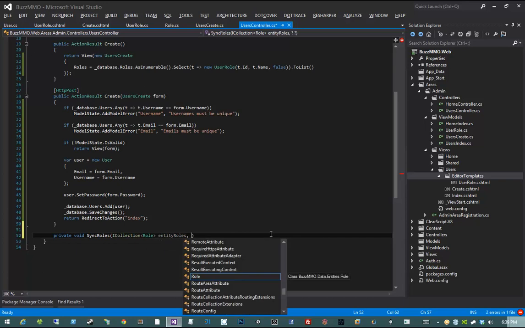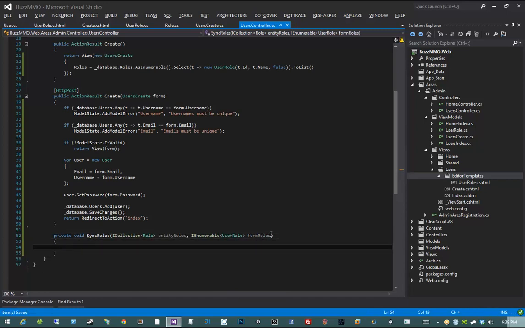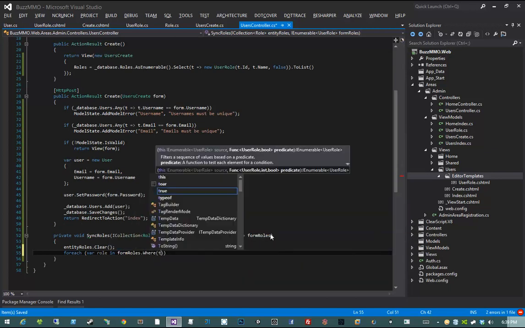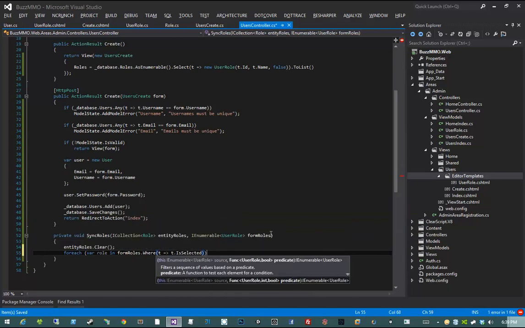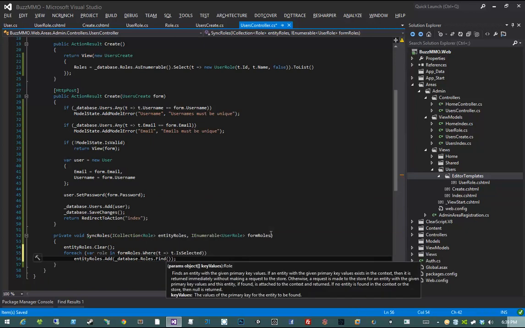And then we'll have an IEnumerable of UserRole, and we'll call this form roles, so that we know which one got posted from the form and which one already exists. All we're going to do is say entityRoles.Clear, and then for each var role in formRoles.Where t goes into t.IsSelected, we simply say entityRoles.Add database.Roles.Find role.Id.